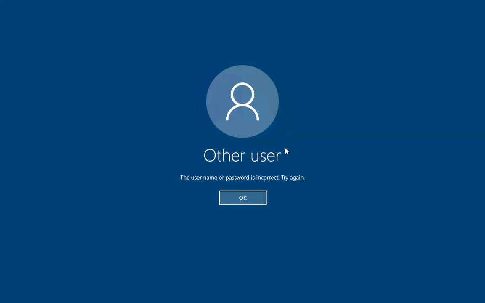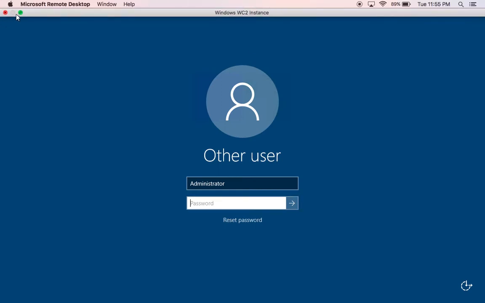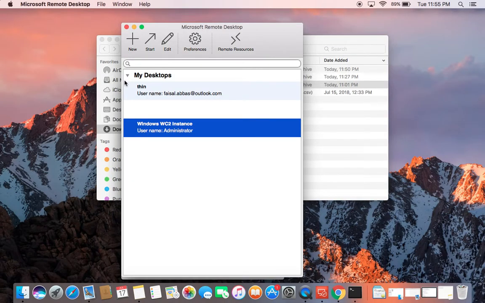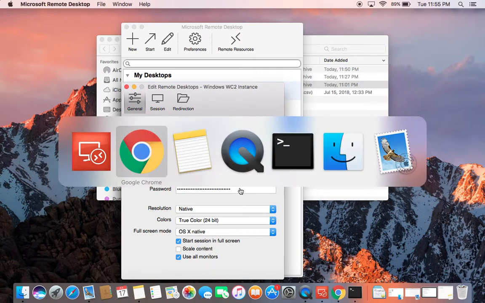Why did it not pick up the password? That should not be the case. Let me see why it is doing this. Maybe we have to edit that and change the password.